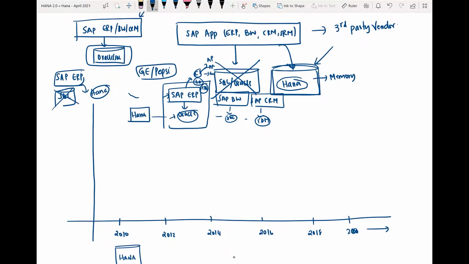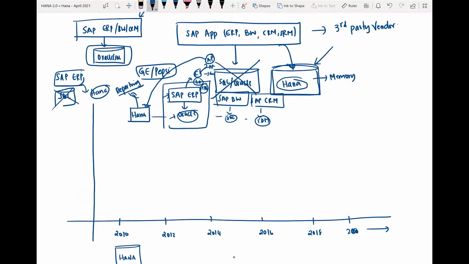All I ask of you is give me one critical application within your SAP system, on which there is a lot of demand for reporting, but you're not able to satisfy that reporting because it's taking a lot of time because it's being supported by Oracle. Give me just one application from your module. We will take that data, put it into the SAP HANA system, and we will run reporting on top of it. And we'll show you the capability of what SAP HANA can do.